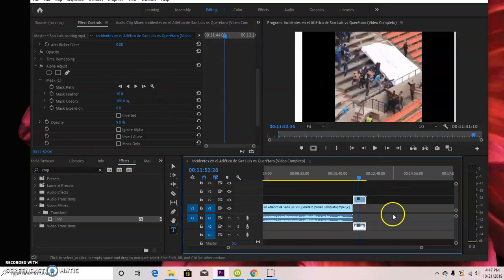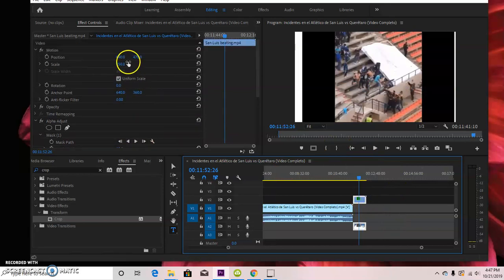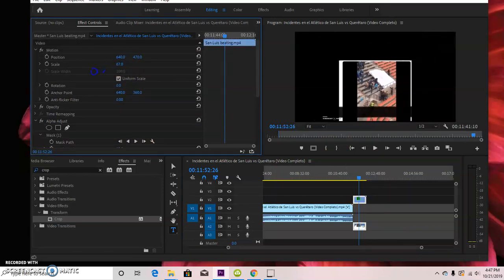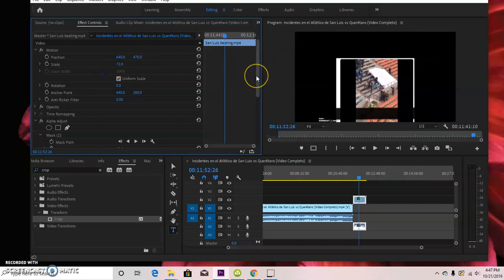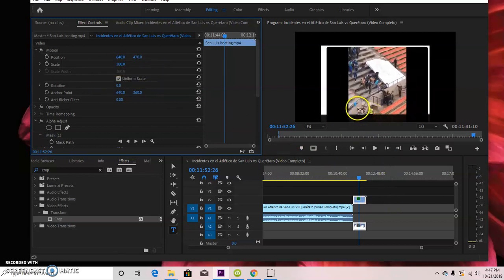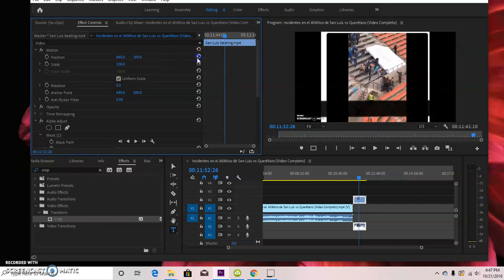Oh, I know why it's not doing that, because we had already scaled. See that? That's what we did. Okay, so because this video is scaled, that's why it doesn't work on that directly. So if we scale it at 100%, there you go. So that's where you would see it. And then if you just send it back, see that? That's what ends up happening. Okay, not an issue right there.